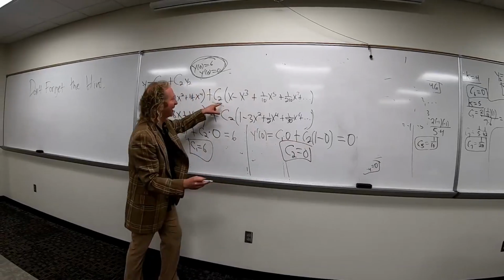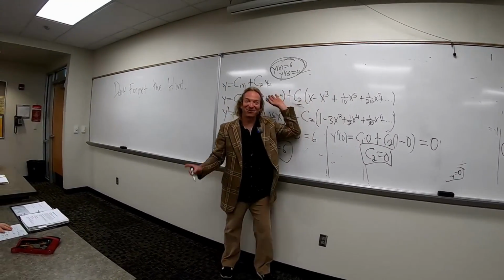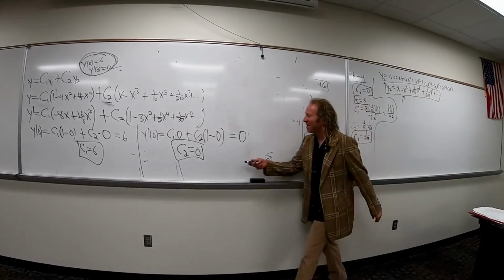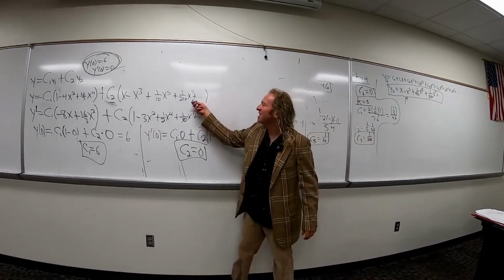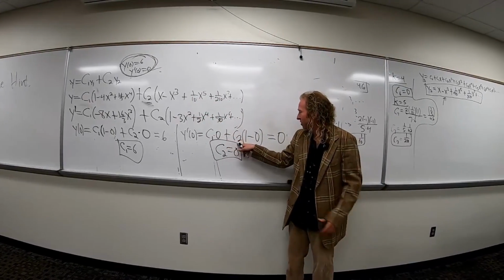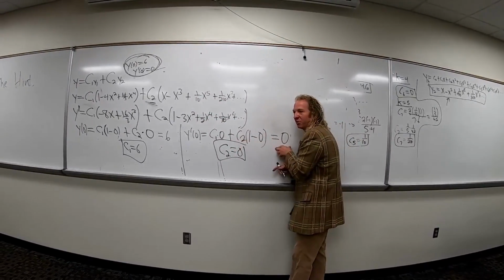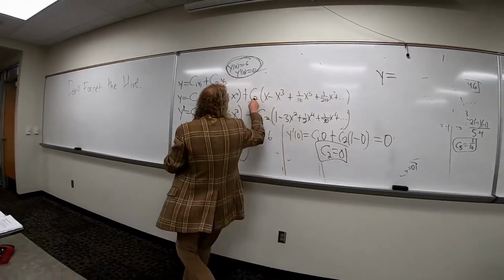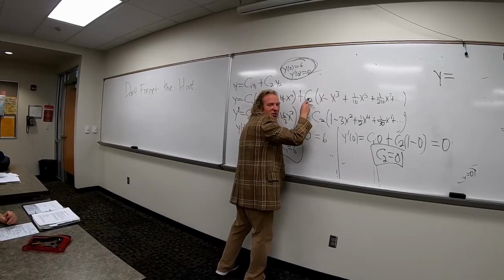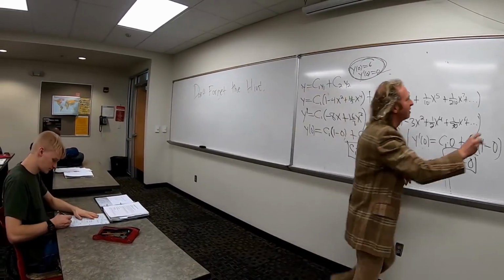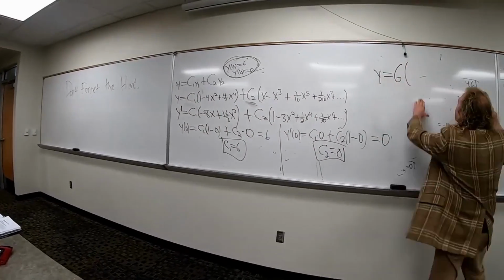So we don't even care about what this is, all that stuff, it's for nothing. Because C2 is 0, we don't even need this part because it's all going to go away. So now that we have C2 equals 0, the final answer, just plug them back in here. All of this is going to be 0 because C2 is 0. So we're just left with C1, which is 6.